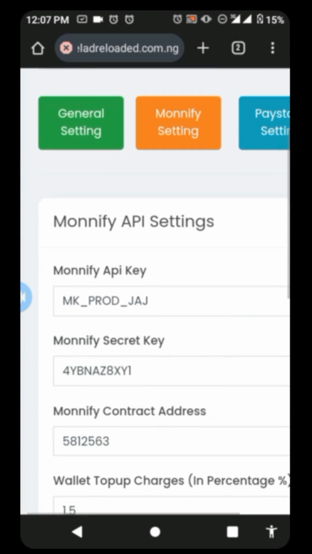For you to have a modify API key, you have to register with Modify first and foremost. So you go to modify.com. Let's go to modify.com.